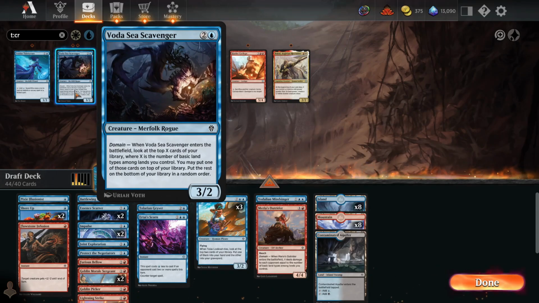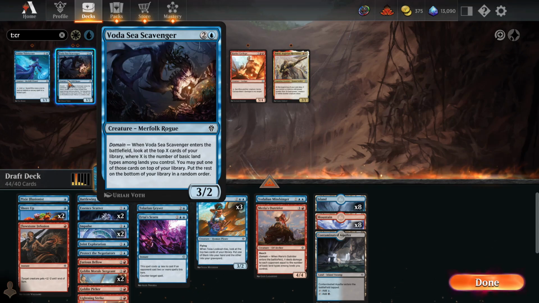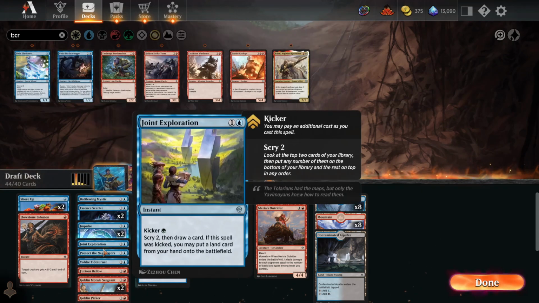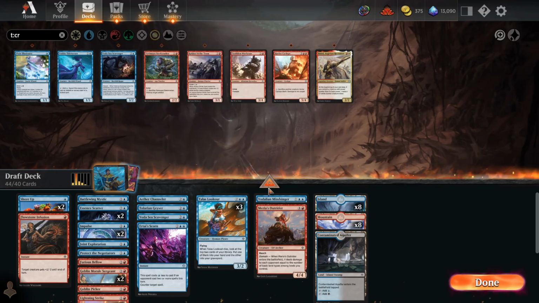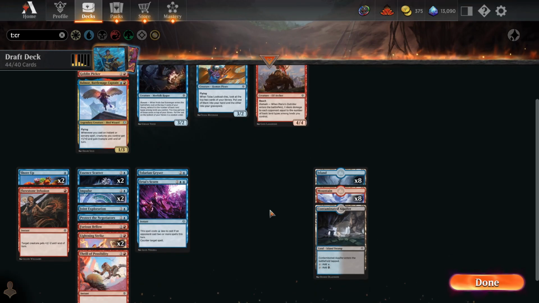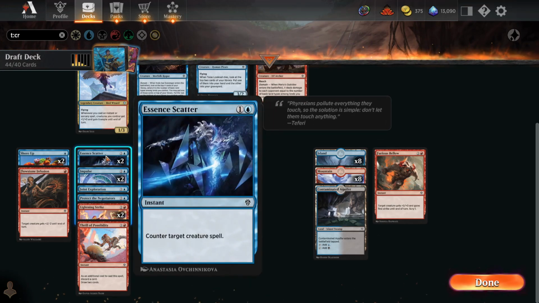I mean, honestly, Sea Scavenger might just be better than Strike Team or Illusionist, as filler as the card is. 3 mana, 3/2 that basically scries 2 when it enters the battlefield for our deck. Pretty fine. Yeah, I'll run that over Pixie Illusionist. That card's just much more narrow. Okay, 4 cuts. Probably Furious Bellow.